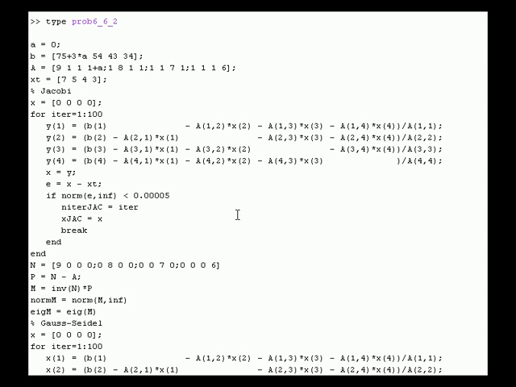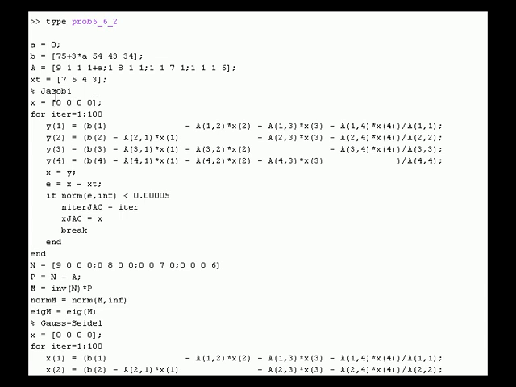Okay, now let's run a MATLAB program that does the Gauss-Seidel and Jacobi methods applied to exactly that system. First of all, see this A, notice it's set to 0, so just ignore it. We'll play with that in a minute, but let's suppose at the moment A is 0. And b is this vector 75, 54, 43, 34, just like the book says. And your matrix A is 9, 1, 1, 1, A is 0, 1, 8, 1, 1, 1, 1, 7, 1, 1, 1, 1, 6. It's diagonally dominant. This is the true solution. We're only going to use that to calculate the error and decide when to stop.